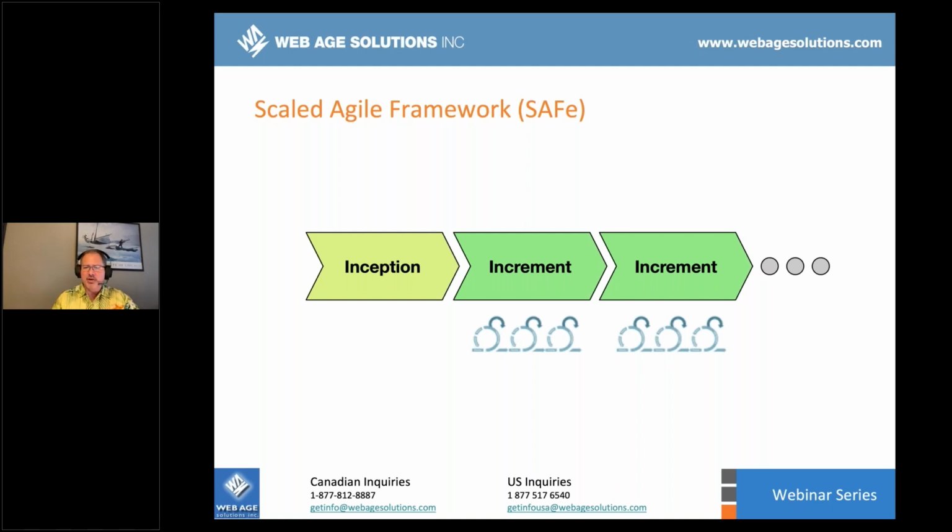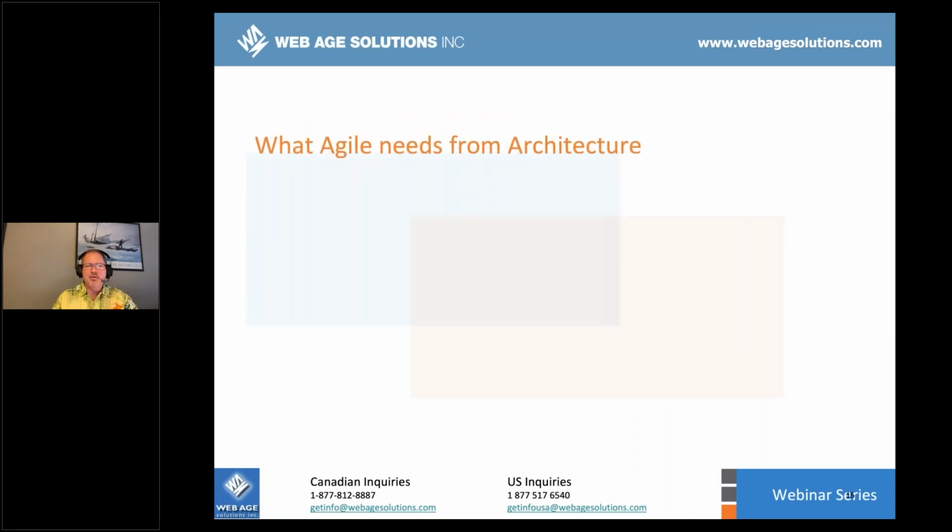It's where we decide, well, now we're going to flesh out the project. We're going to determine what it is that we're doing. We're going to figure out what it's all about. And that's part of where we link in architecture. So hold that thought. We're going to come back to this diagram, or a variant of this diagram. But now that we have a little bit of a framework around what SAFe is looking for, we can talk about what an agile process needs from architecture. In other words, why do we want to do this from the point of view of agile software development?